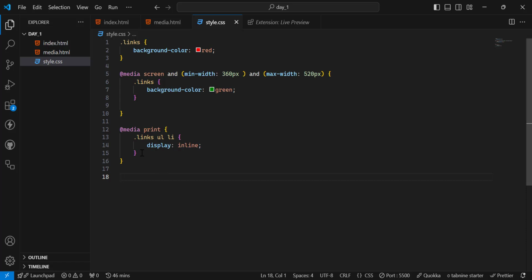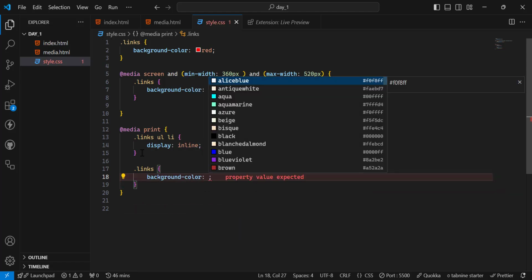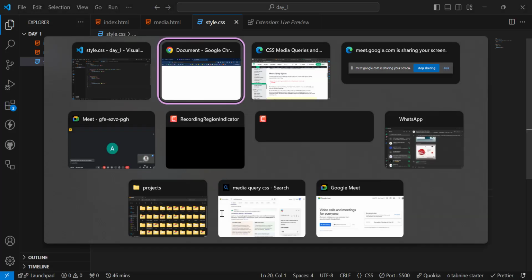Okay, if that doesn't work, let me change the color. Links, background color. Let's do yellow. Let's be sure. And then at media print, yeah, let's do yellow. And then wait again for it to load.